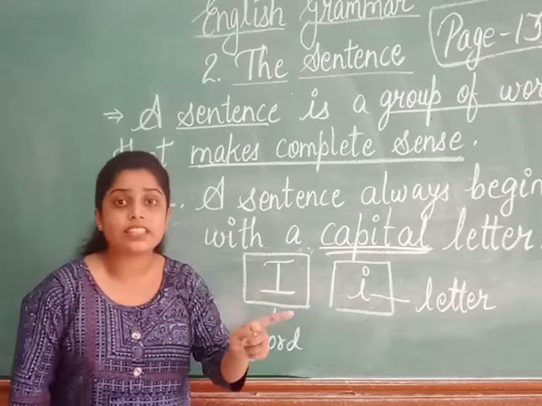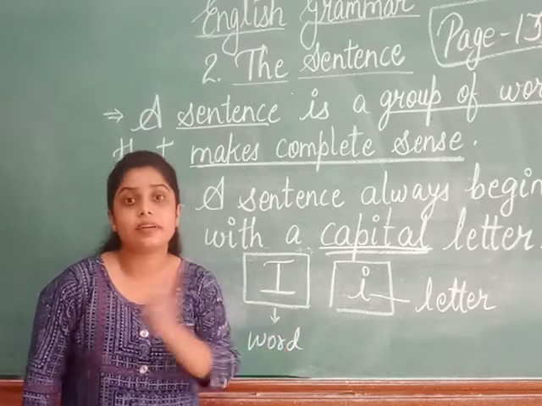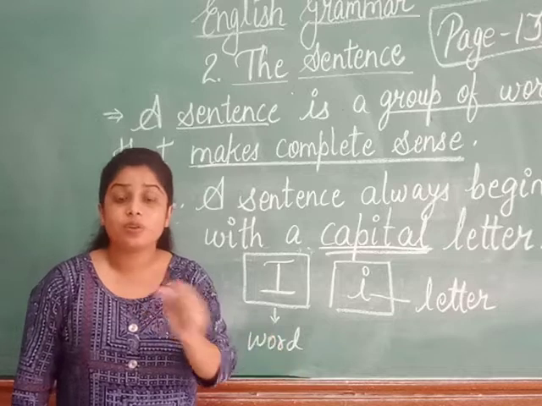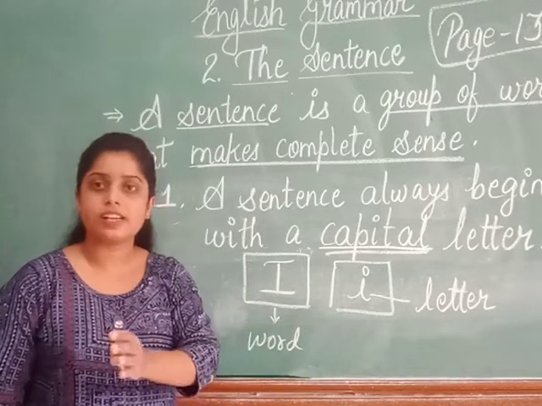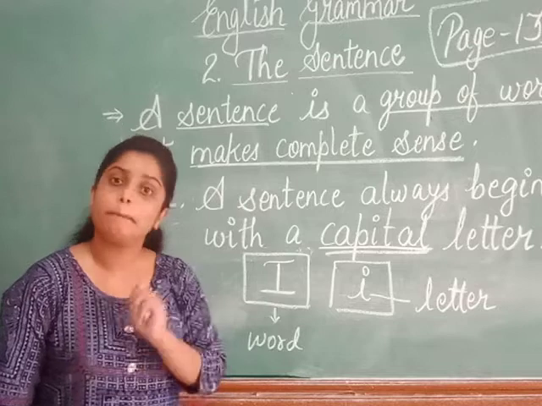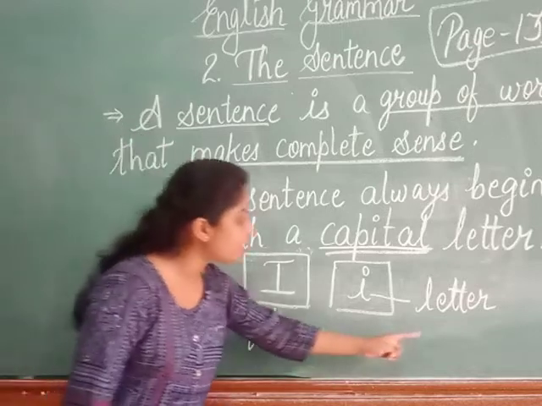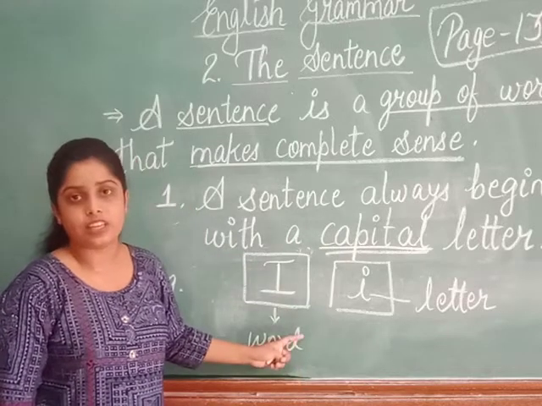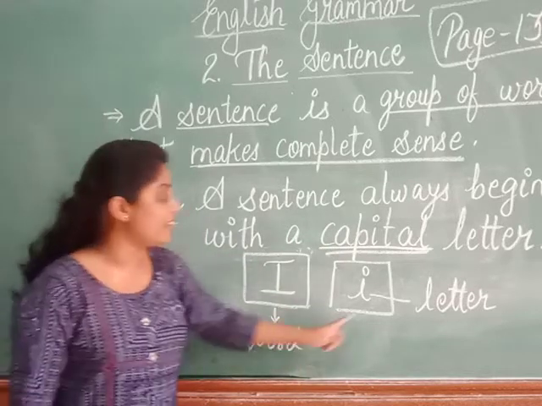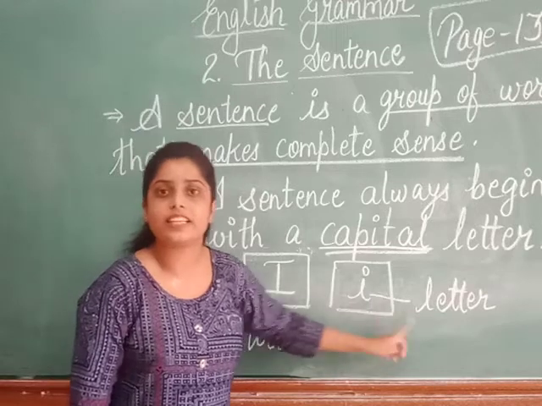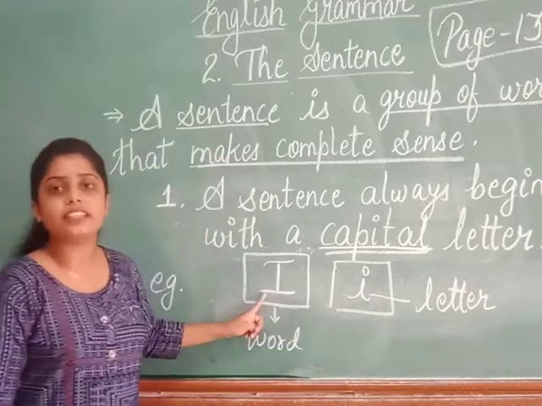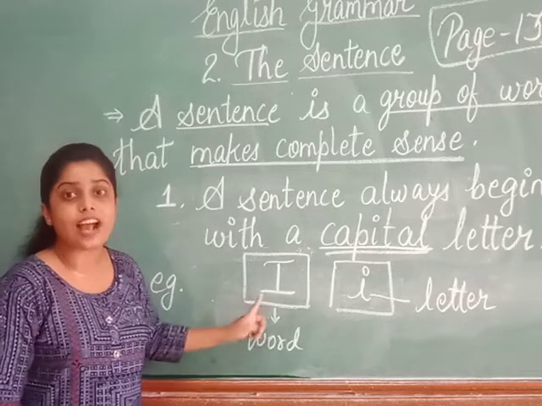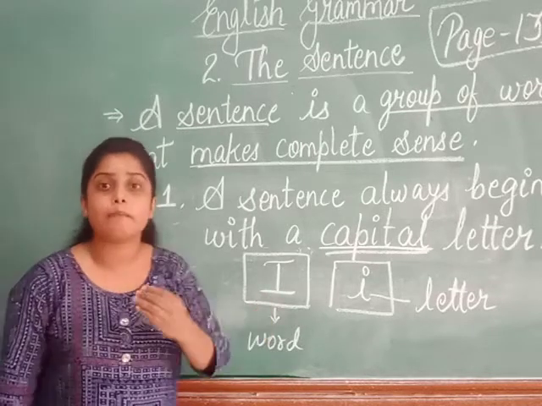अब ऐसा और किसी लेटर के साथ नहीं करना है. कैपिटल ए इज अ वर्ड, स्मॉल ए इज अ लेटर? नो, कैपिटल ए एंड स्मॉल ए बोथ आर लेटर्स, बट दिस स्पेशल केस इज ओनली देयर विद दिस लेटर आई. When you write the letter small, it's called as a letter. When you write this capital, it's a word that you are writing. So letter I, capital I का मतलब होता है मैं.